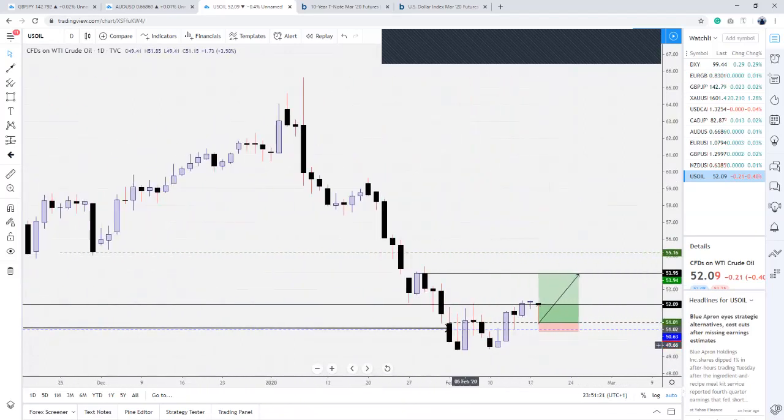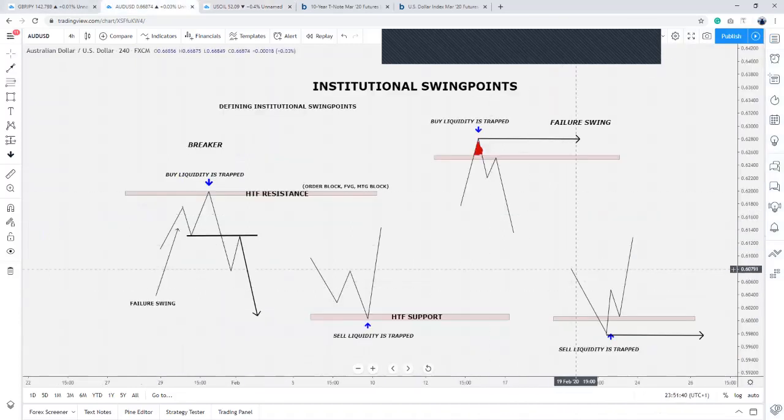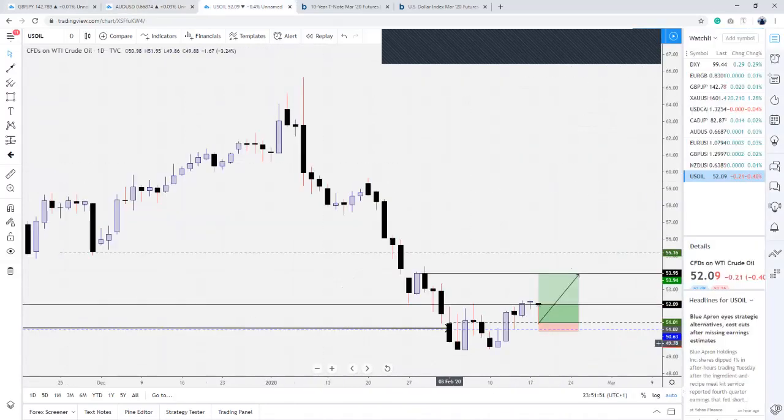And then price, this is why I said you want to see a quick reaction of that level. So as price drove down into that level, quick reaction, a retracement back down, quick reaction of that level. So that validates a failure swing. This is a bullish failure swing. If we go back to what I just taught you guys, you want to see price drive down to the higher time frame level, quickly react off that level, retrace back down to the level, and then rally up, which is what you're seeing on oil.